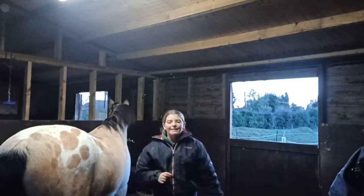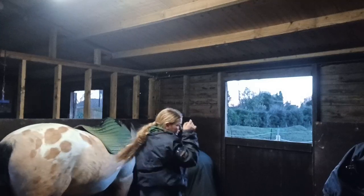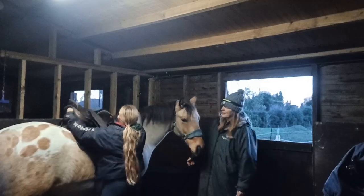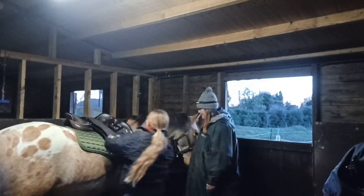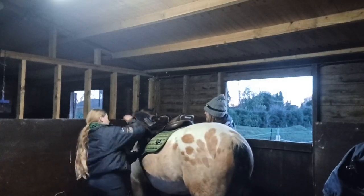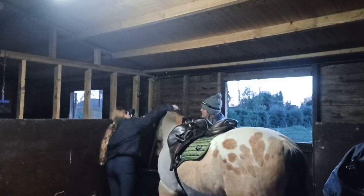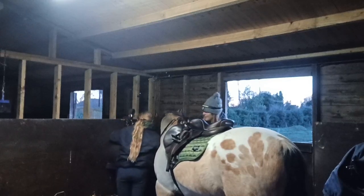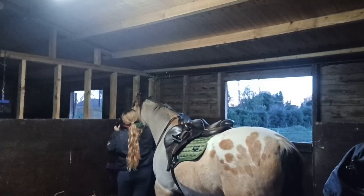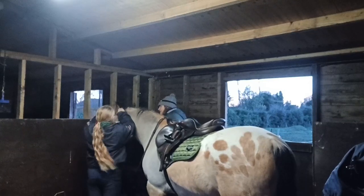Today I put the hunter green on to match my Hickster jumper. Then we got the saddle on - I've tried to cut down the clips a bit because they were quite long. Got his girth on. He's such a good boy tacking up - he'll open his mouth for the bit and he's fine with the girth, which is one thing. My other pony is really bad with the bit and the girth. Then I went to the tack room, took off my welly boots and put on my riding boots.